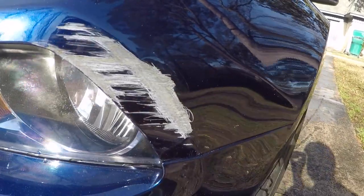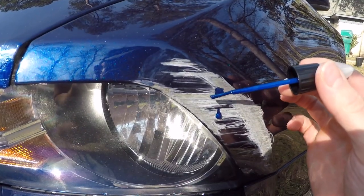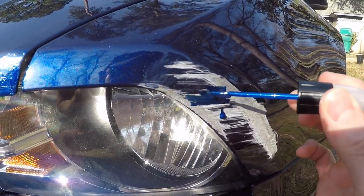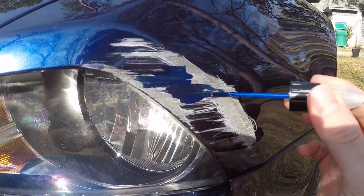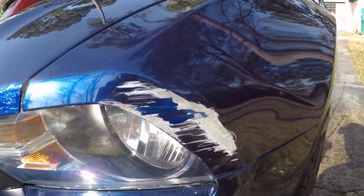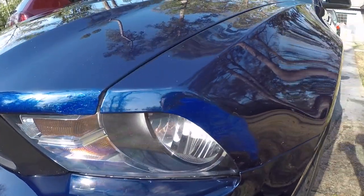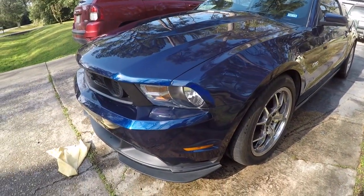Now that I have the primer over all the scratches I want to paint, I'm going to go ahead and take the top off and use the paint on the scratches. Wow, that is significantly better than just having these scratches — that's a night and day difference. Like I said, this isn't the perfect color; this is the sonic blue versus Kona blue. But look at that, it is very very similar. This is so much better viewing the blue color versus the scratches. I just got done putting the paint on with no clear coat yet, and the color isn't matched exactly but that is so much better than it being all scratched up.